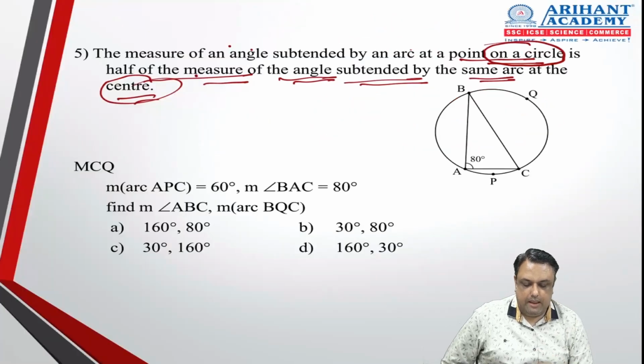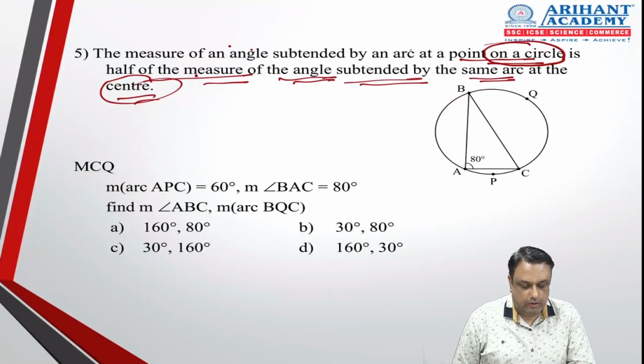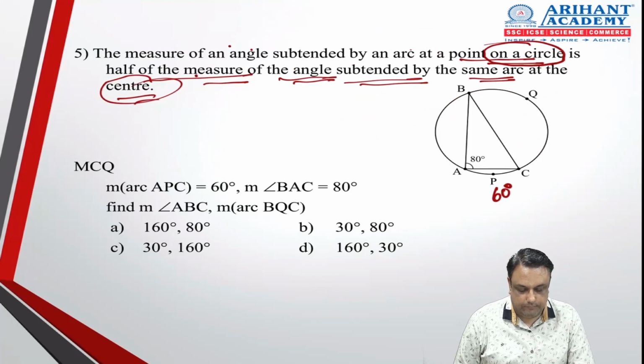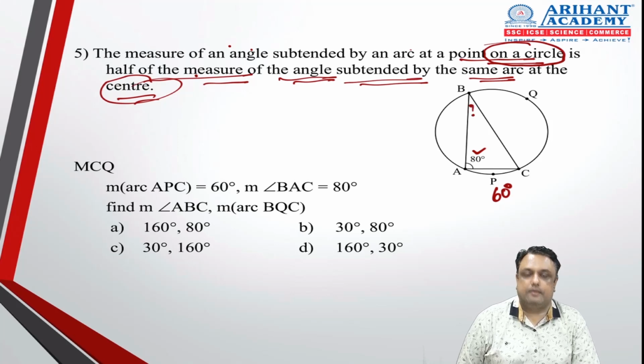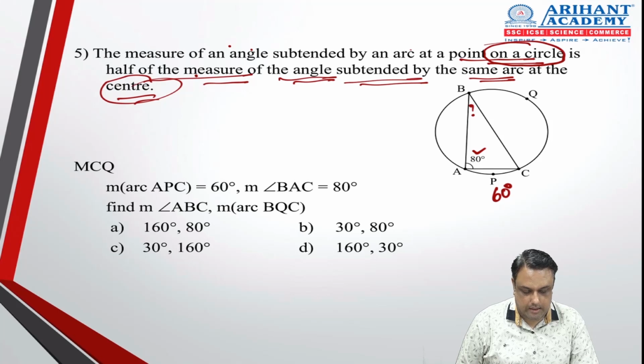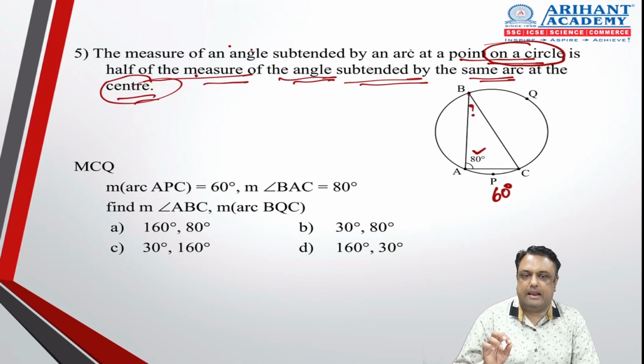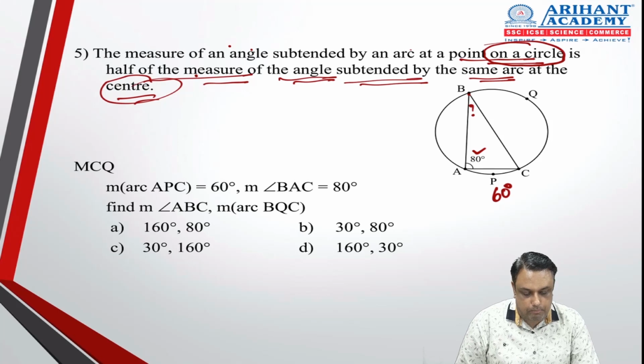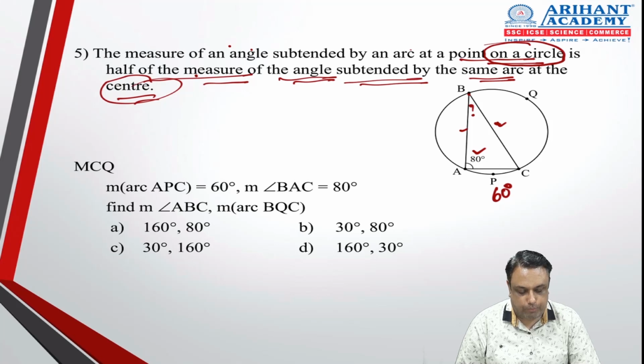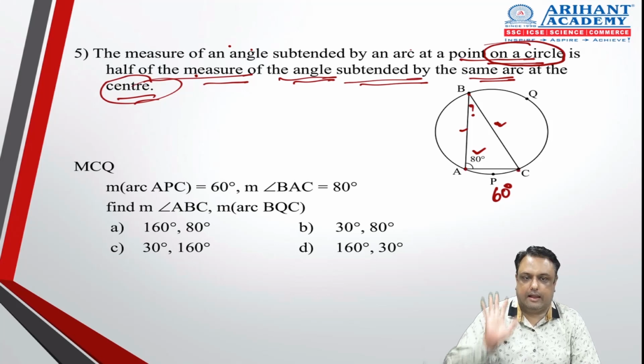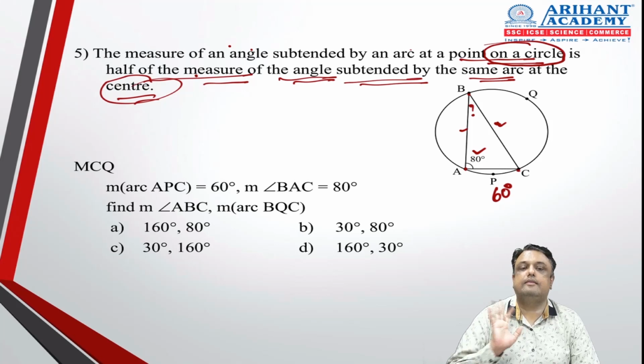तो अभी ये MCQ देखो 5th पॉइंट पे. Measure arc APC is 60 degree given and measure angle BAC is 80 degree given. Find angle ABC. चलो एंगल ABC कैसे मिलेगा? अब अगर ABC आपको फाइंड करना है, तो ये एंगल इज द वर्टेक्स B lying on the circle. Yes. BA and BC are the two rays originating from point B, cutting the circle in two distinct points A and C. Therefore, angle ABC is an inscribed angle.